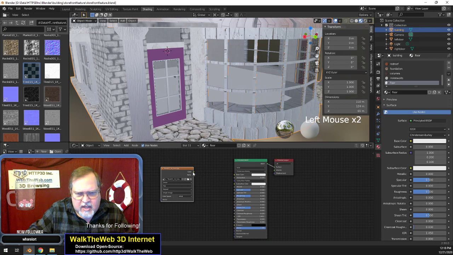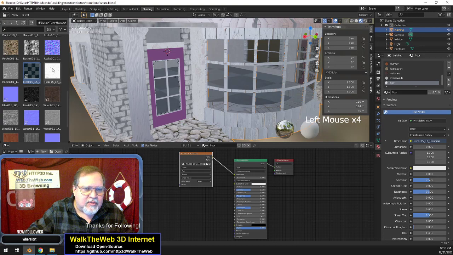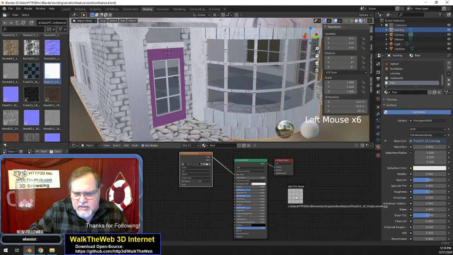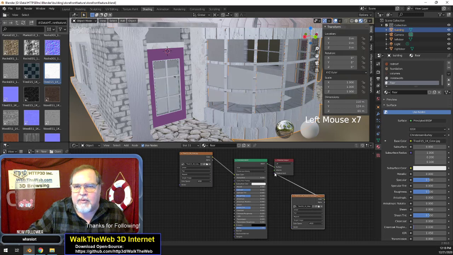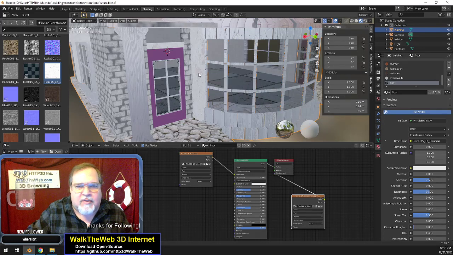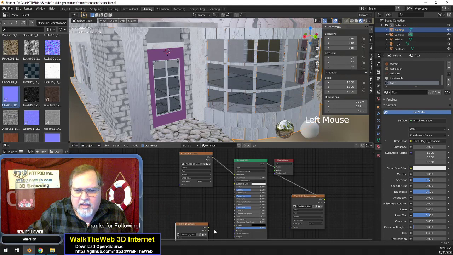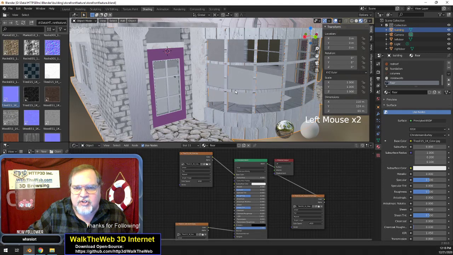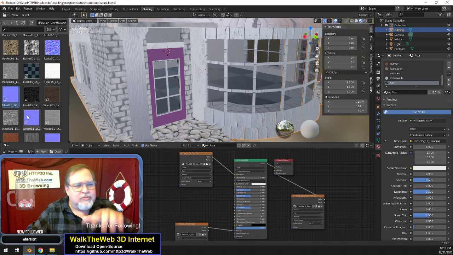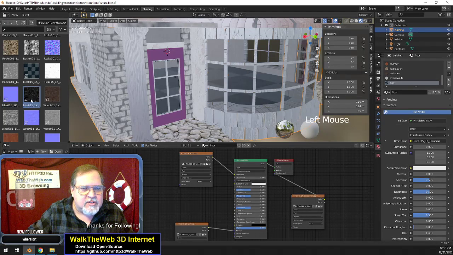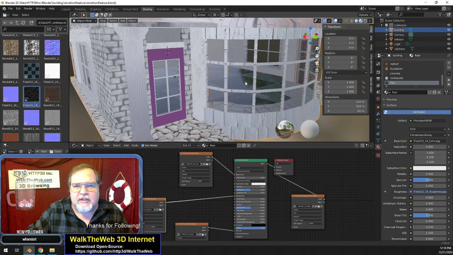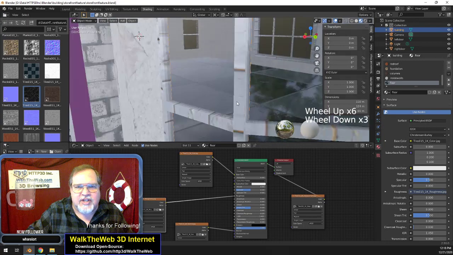Okay, so this is the color, obviously, base color. And don't worry about the scale yet. We'll get back to that in a second. And this one is the displacement, which actually gives us our grouting. So notice how it digs in, makes the grouting look really shaded and nice. The normal helps give it some texture so that it feels like a little bit of wave on the floor instead of perfectly flat tiles. And then we have the roughness, which makes them not look so perfect, but also look at that nice shine they have on them now. So this one was designed to look like shiny tiles.